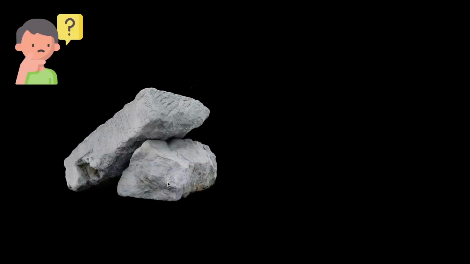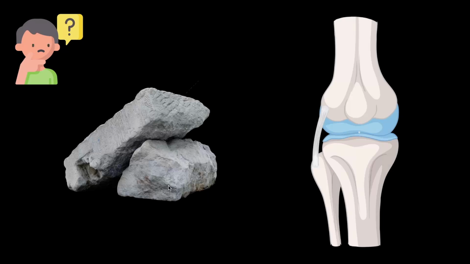But now, on that note, when we talk about bones helping with movement, they are two hard, rigid structures, right? If they're constantly moving and maybe rubbing against each other, don't you think they're going to undergo wear and tear? Let's say I take these two stones and I keep rubbing them against each other. At some point, don't you think they're going to start getting damaged? But inside our body, even though bones are closely located and they work together, we see that they barely undergo wear and tear. And this is because another tissue acts as a protective covering here. And this tissue is nothing but the cartilage.